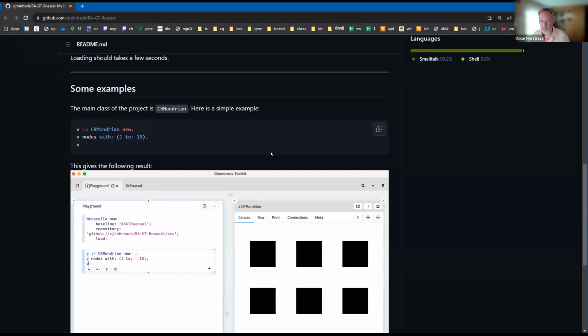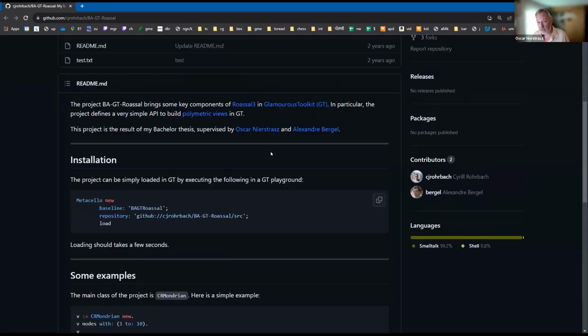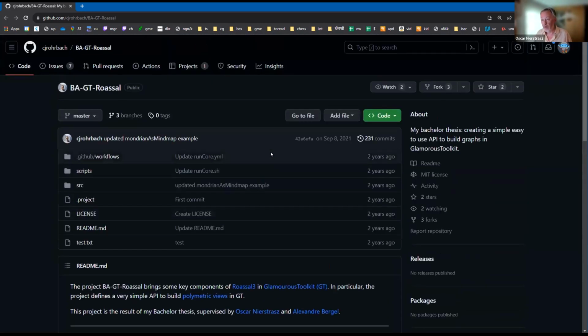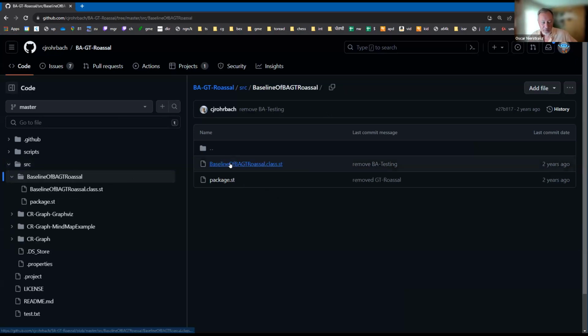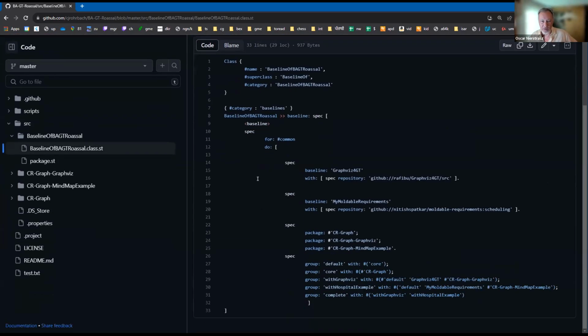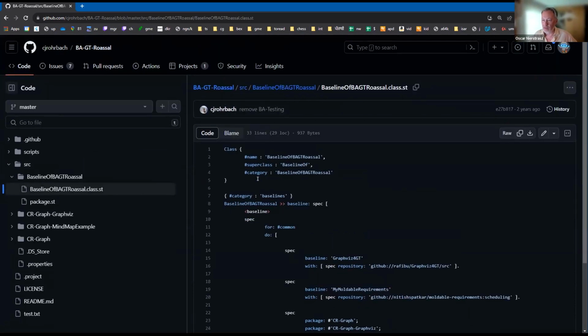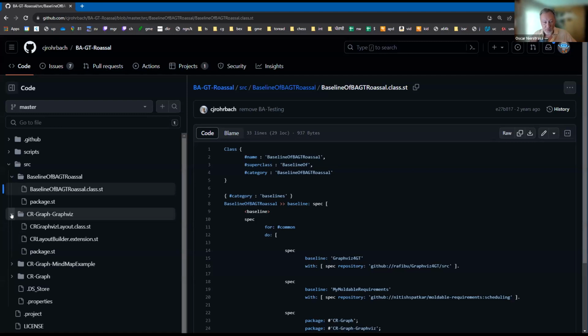I don't know Roassal intimately, and I don't even know Mondrian intimately. Mondrian was the first tool that Tudor worked on 15, nearly 20 years ago. And we have a version of Mondrian which is built into GT, but Roassal is not working inside GT currently. It would be great if it would, but there would be some implementation effort involved.